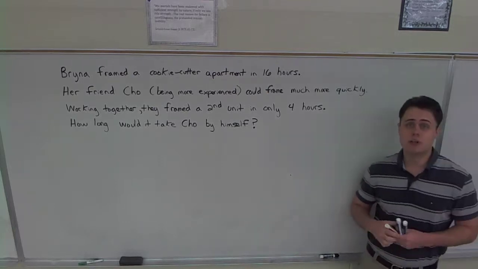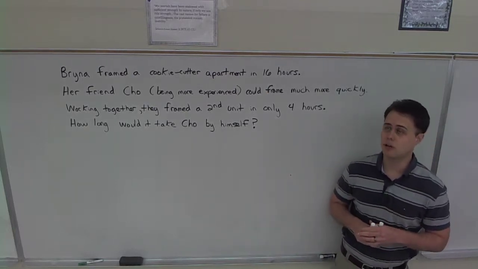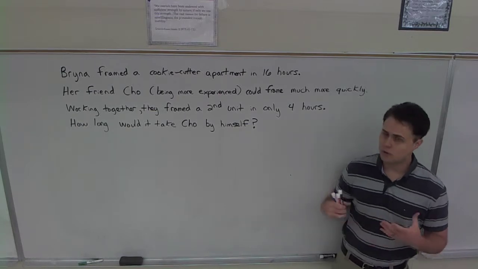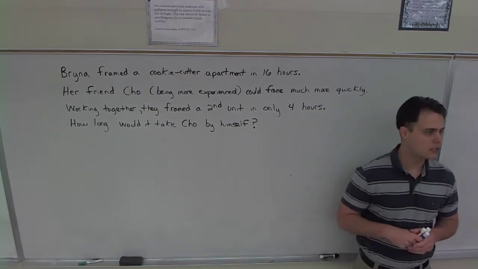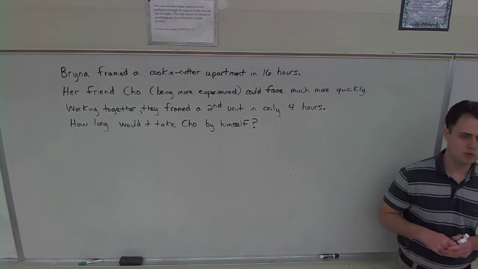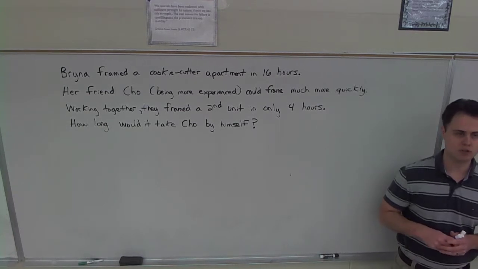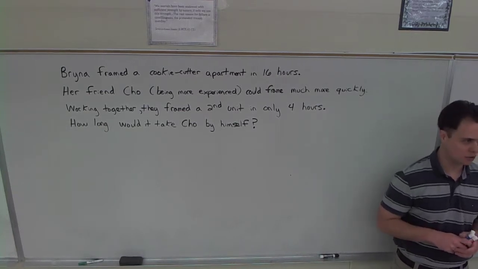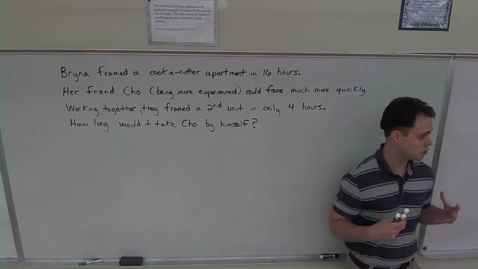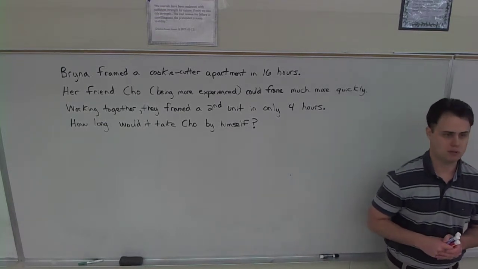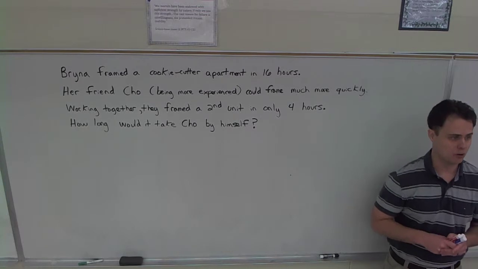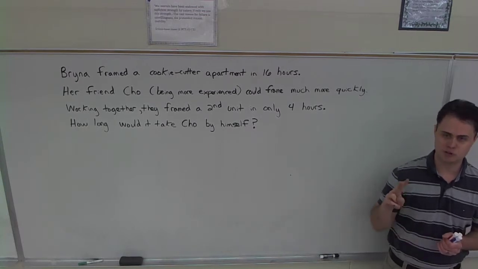Okay, so this is the kind of application you're going to see in this section on rational equations. This is what's called a classic working together problem. Anytime you do a working together problem, as soon as you realize that things are working together to accomplish a task or to complete a job, you want to approach it the same way. So I'm going to show you how to approach that. I'm going to show you two different ways to approach it.